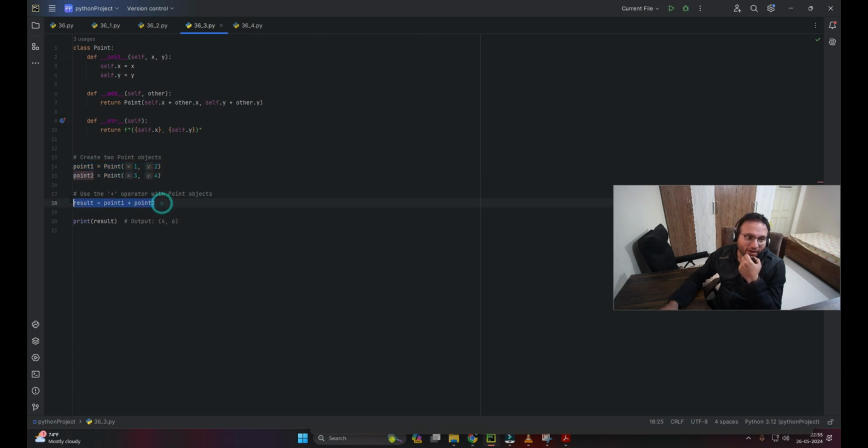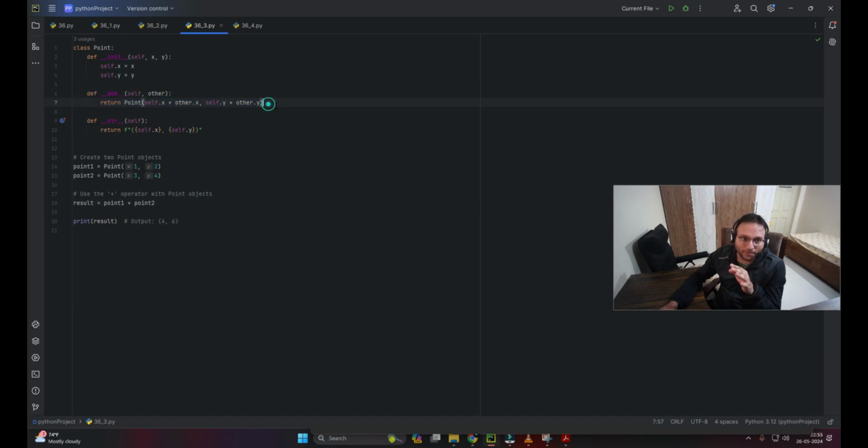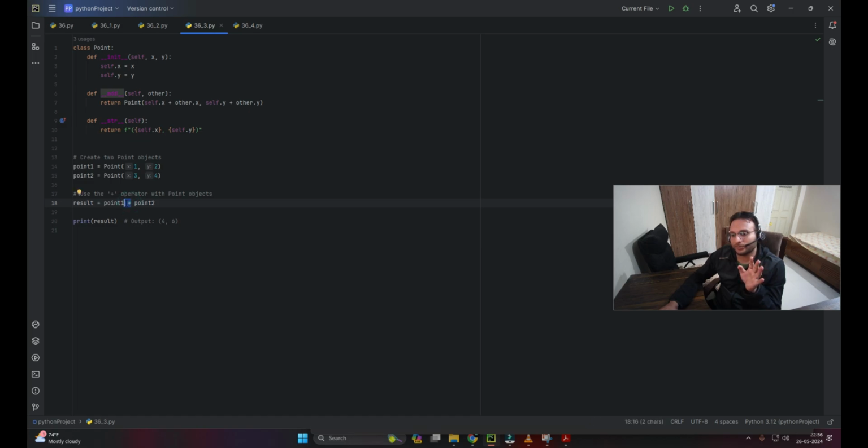Now when I try to run this over here itself, this addition gets converted to be overloaded with the method which we have defined inside of the class. So this is the method which is already present, and this gets overloaded with this operator. That was the reason we are calling this operator overloading. We are replacing this operator with this method itself.